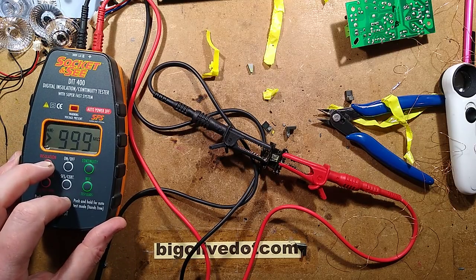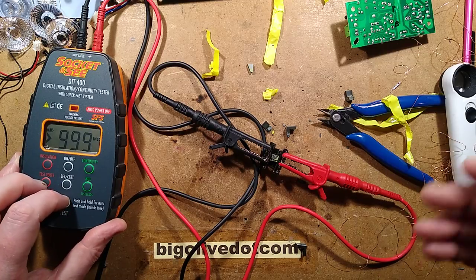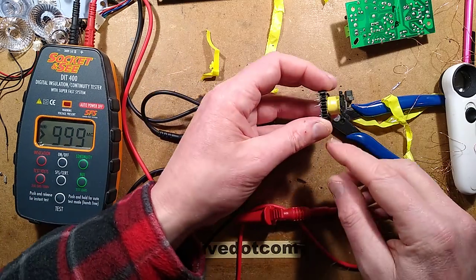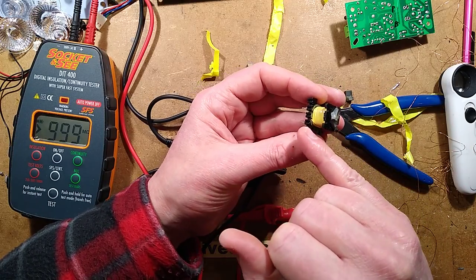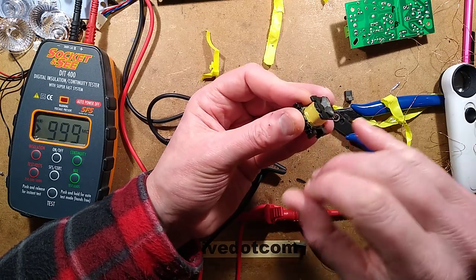So I may have cleared the fault there. It may well have been. Oh, I wish I'd tested it earlier now. Damn. Not to worry. I think it may be where the first section of the primary was actually wound over the top of the connections coming out to the secondary, and that's where the insulation has broken down. I just don't trust these things.